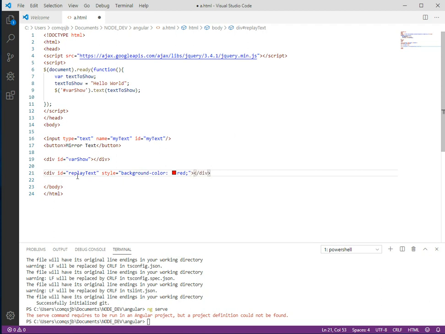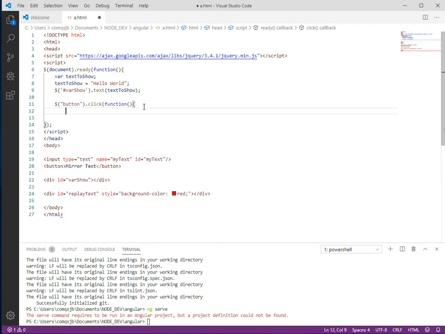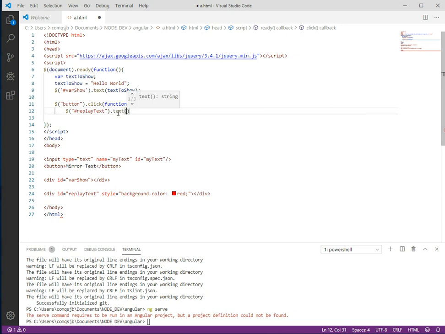So replay text. If I want to do that, then in the document ready I'm going to put a button function. So put there dollar for all buttons. If you click it, I'm then going to say dollar open bracket quote hash replay text dot text, and inside the text I'm going to put whatever has been typed into the text box, and its name is my text.